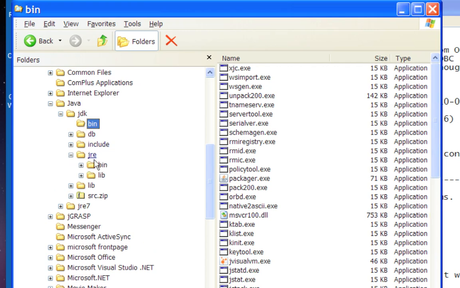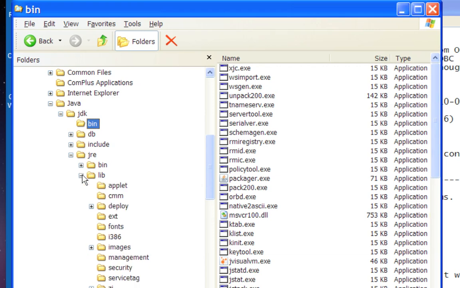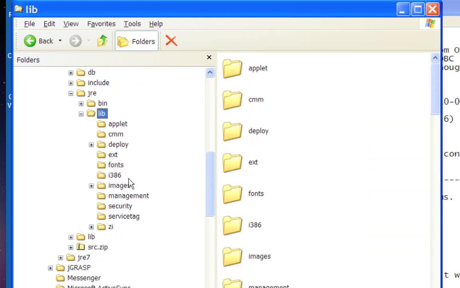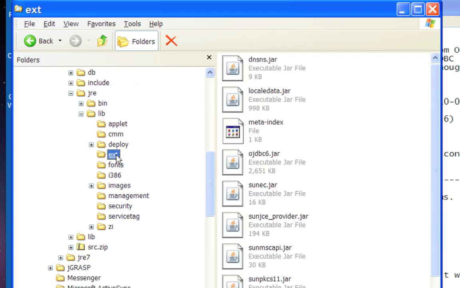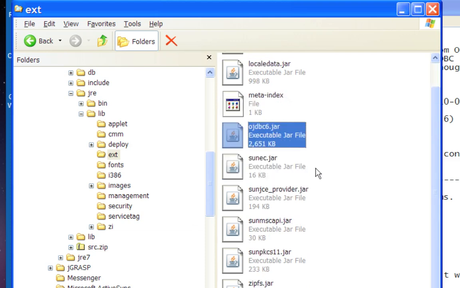Once you hit the JRE directory, go into lib, the library, and then into ext, the extensions, and lo and behold, there's my file. You download the file and put it in this directory, and you'll see there's a bunch of other jar files in this directory as well. This is the package support for the extensions on the library. The Java JDBC connector is an extension, which is why it goes into this directory. So copy it into the directory, and then you're ready to test it.